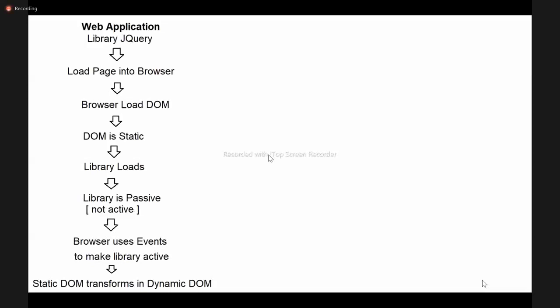That is decided by whom? Events. That means in a library, what do you need? A lot of events: on click, on change, on blur. You have to write on click, from where to collect the data, where it is to be displayed.